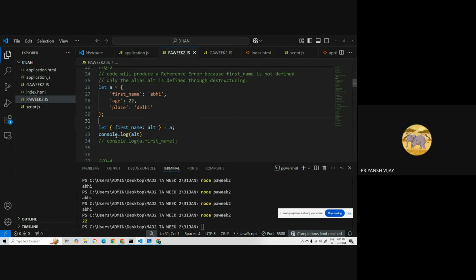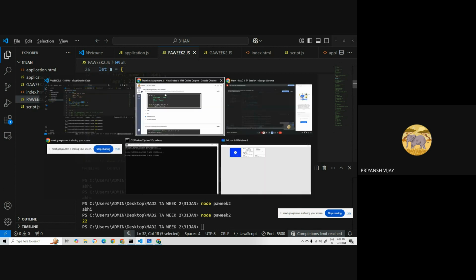So now I can print console.log alt. I am fetching the value of first name key and storing it in alt variable, and then I can print that alt variable. This is how it is.